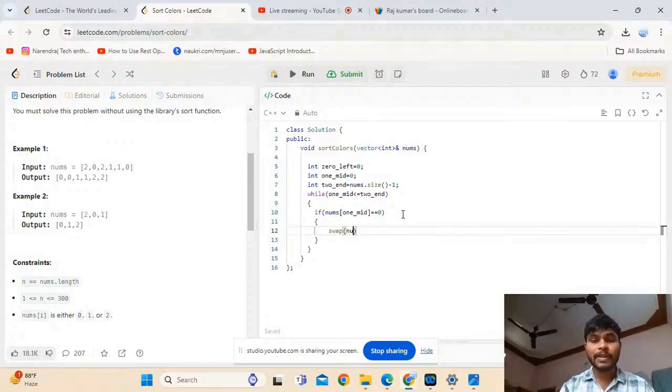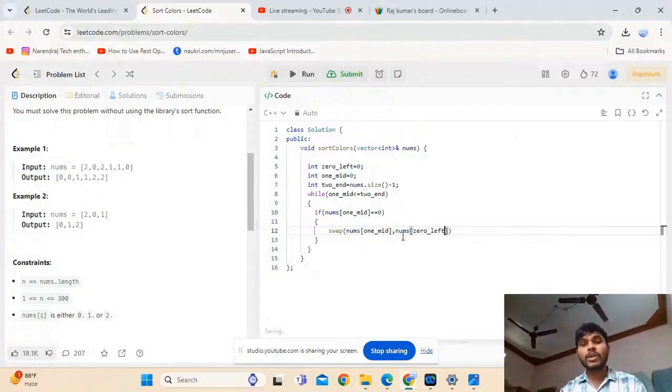So swap nums of 1 mid with nums of 0 left.